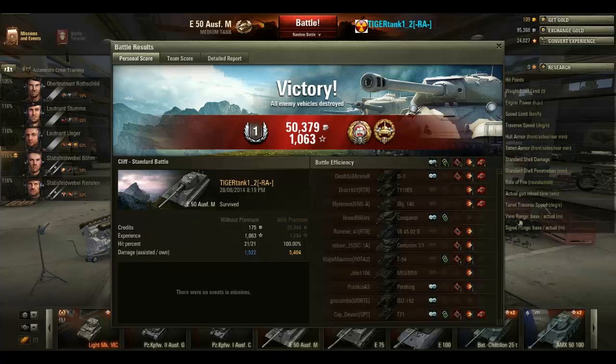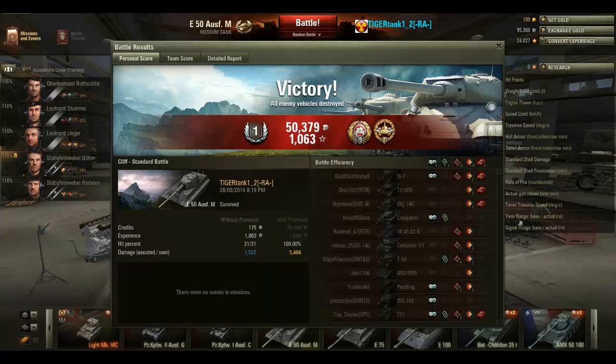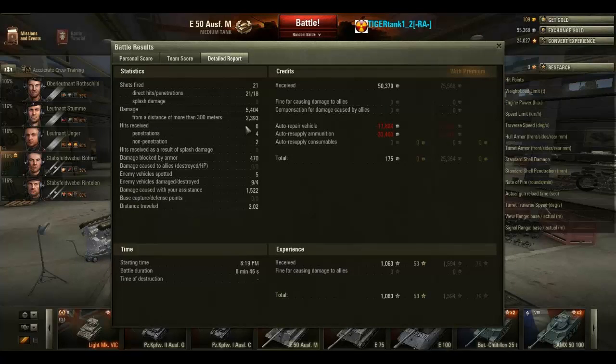I got spotting damage 1,522 and 5,404, and yeah, my team was doing pretty good. I don't have any of that's pretty much it. I don't have any of the other team, and this is just pretty much the end. Damage blocked by armor 470.